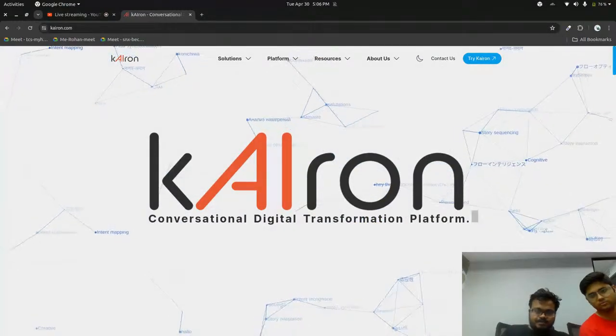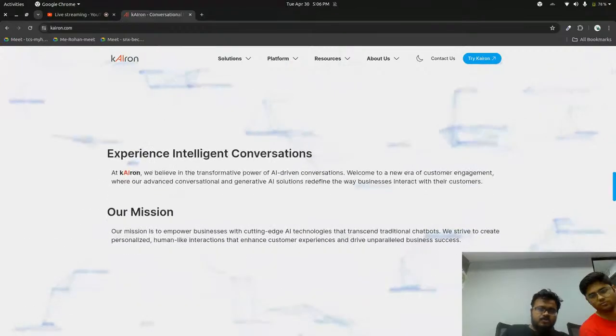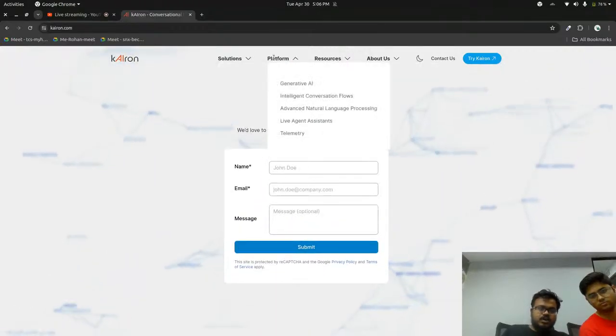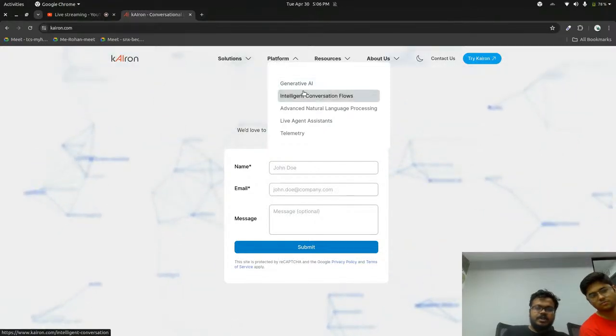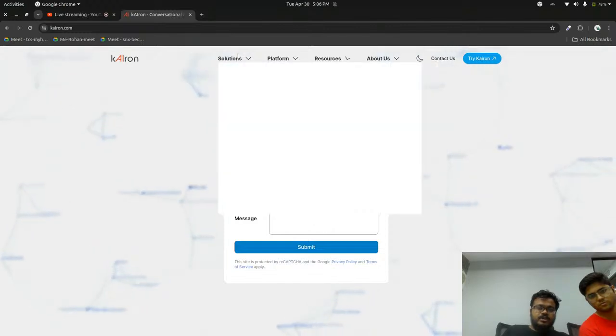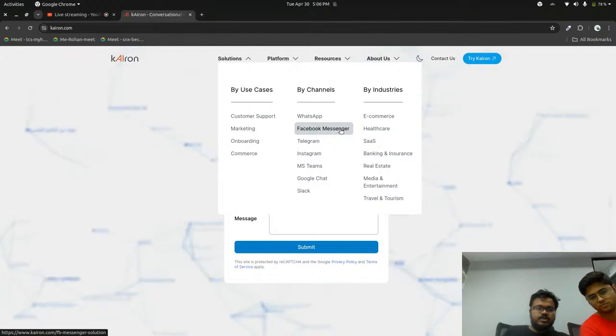To get a brief overview about ourselves, we give a lot of options when creating a bot. First of all, you get generative AIs and creating your own flow. But apart from that, you also get different channel integrations.